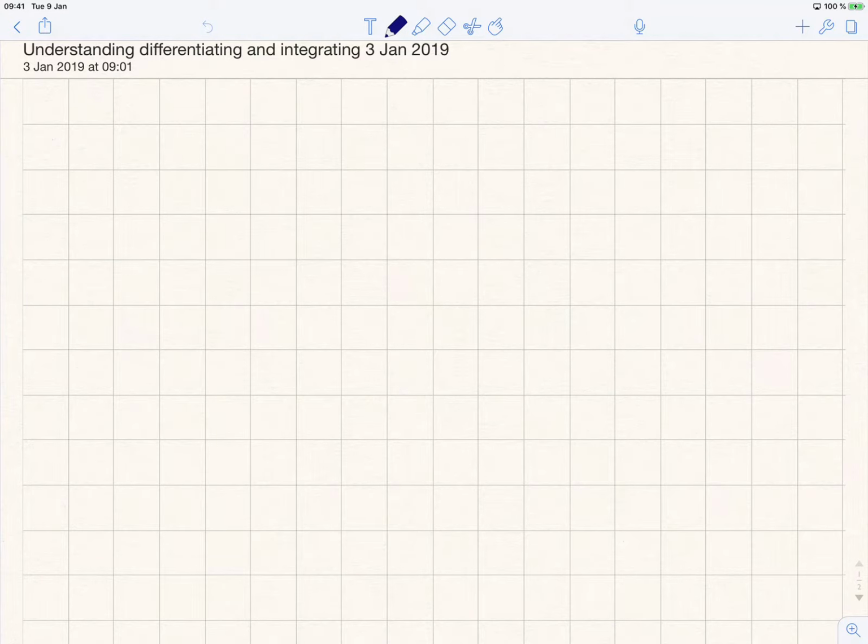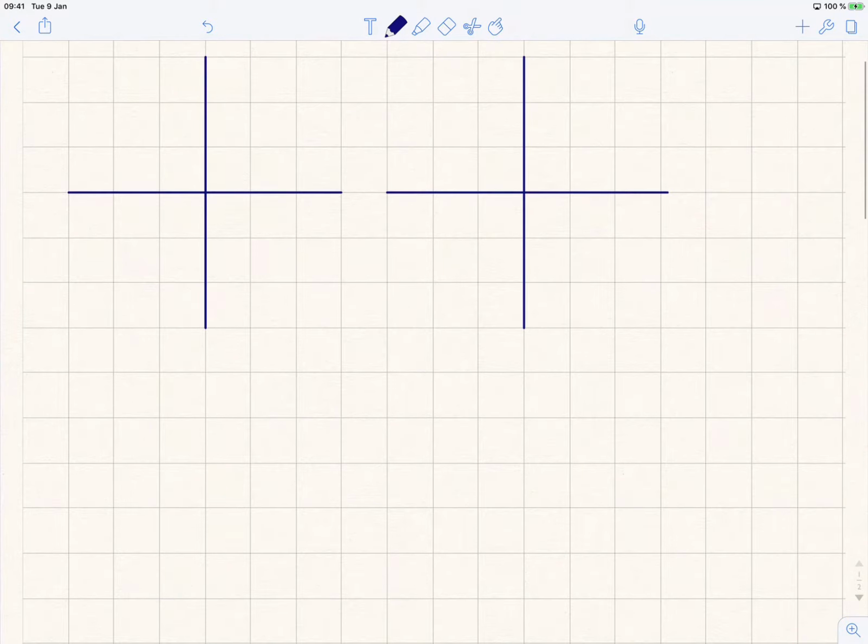This is a fairly common type of question that you'll see on the non-calculator paper. What we're trying to work out or get from you is if you understand exactly what integration and differentiation is. So you might be given several functions or graphs of these functions. So I'm just going to quickly draw in a few of these. Now they're not going to be quite to scale, but you get the idea.